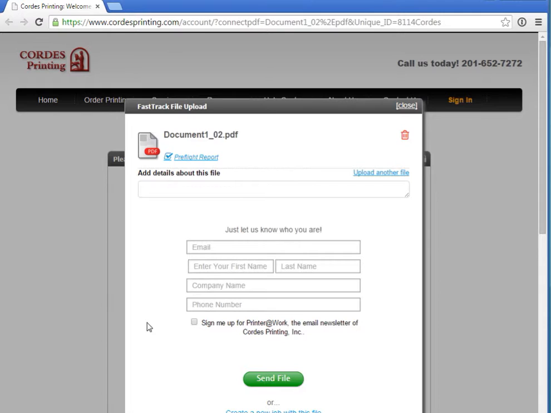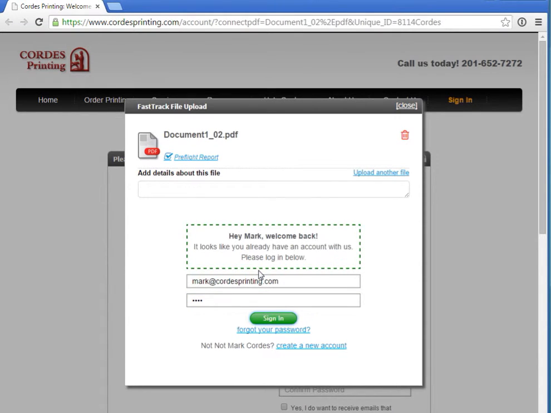Now, this next part is kind of important if you've never set up an account through our website. There are a couple of things you're going to run into here that you'll need to know. In this case, we need to know who you are, so you'll want to fill in enough information here to give us your details. In my case, I'm just going to put in my email, and I'm going to put in my password too.